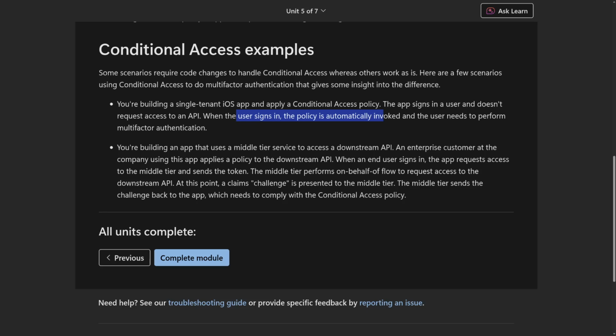The middle tier performs the on-behalf-of flow to request access to the downstream API. At this point, the claim challenge is presented to the middle tier. The middle tier sends the challenge back to the app, which needs to comply with the conditional access policy.